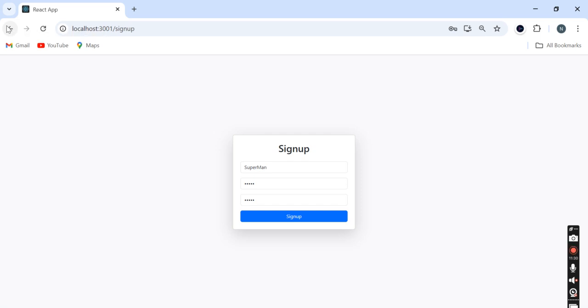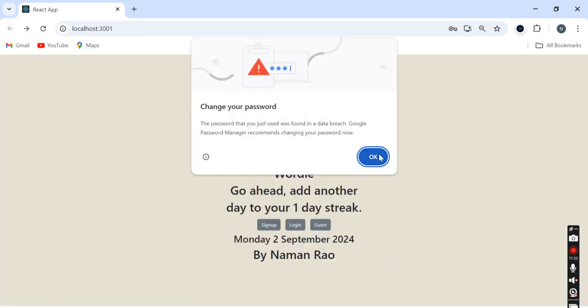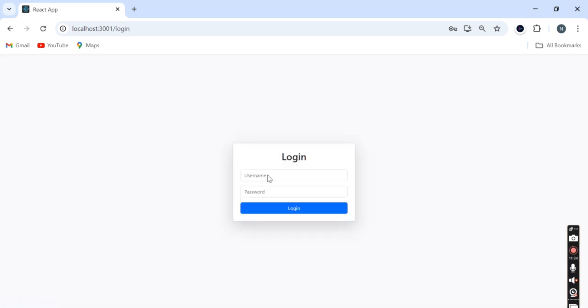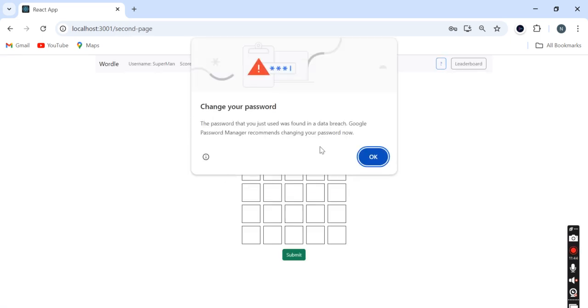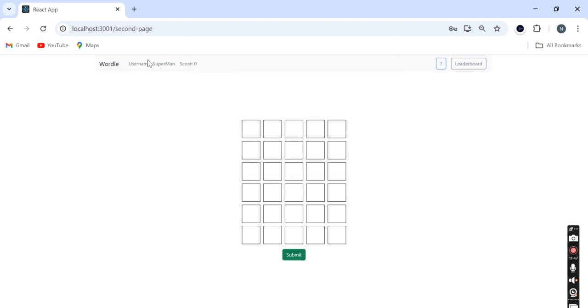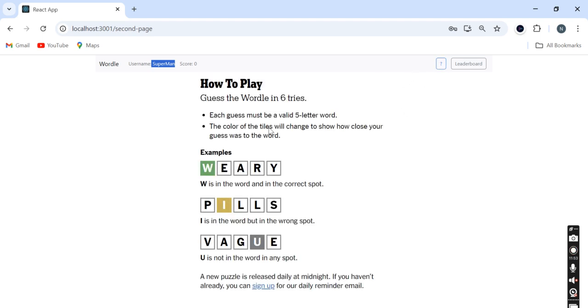Okay. Superman 1 2 3 4 5. So we can see our username here with a score of 0. And this will show you how to play the game.